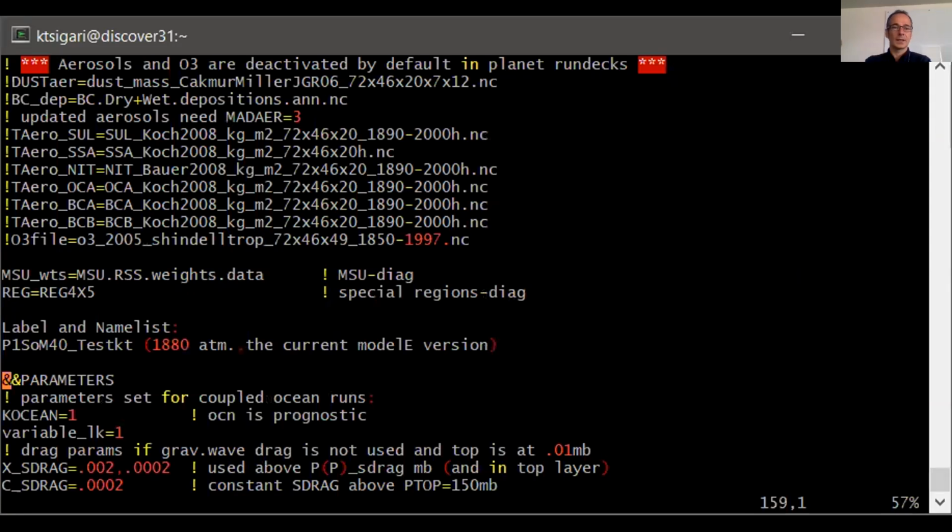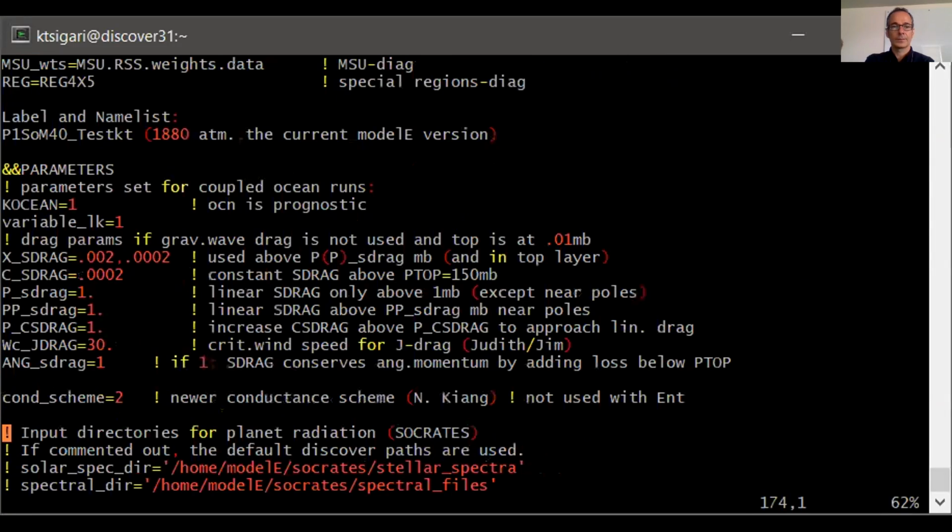You have, for example, this line, let me find a line that is not very popular, variable underscore LK, okay? So I hate that I don't see my mouse. This line, variable LK, says whether the lakes will be variable, or essentially dynamically calculated, or they will be fixed.